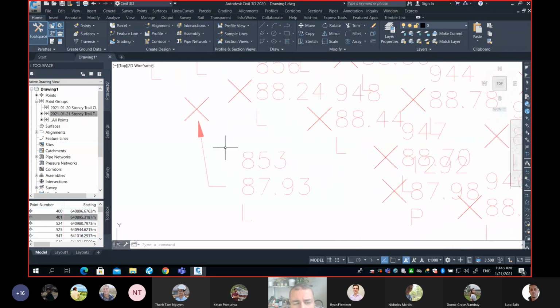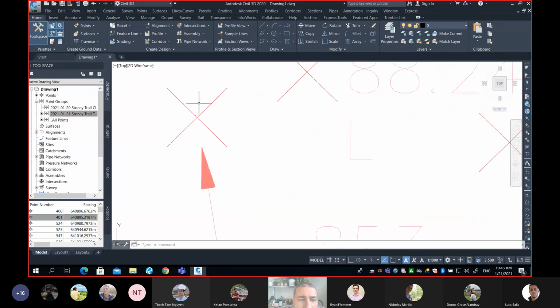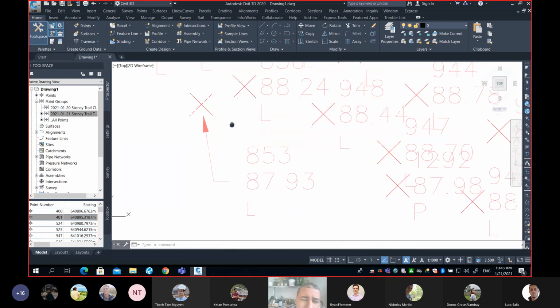Something I want you to understand is that by default, when I import my points, every point will have a point marker. This here is the point marker. Very simple, it's a red cross, and by the way, that's the default, I guess. So every time you open a brand new drawing, by default all the points will take this marker. We call it basic, as you will know later on. It will take this kind of graphics, simply a red cross. Also, when you bring in the points, by default every point will show those labels.